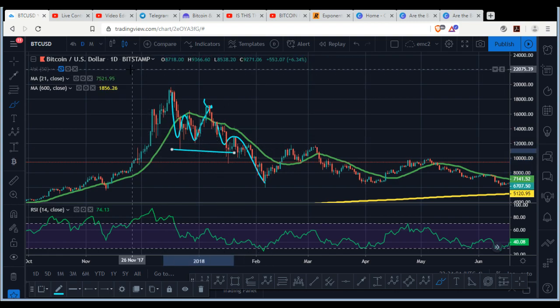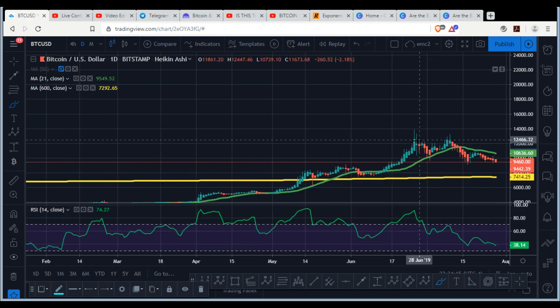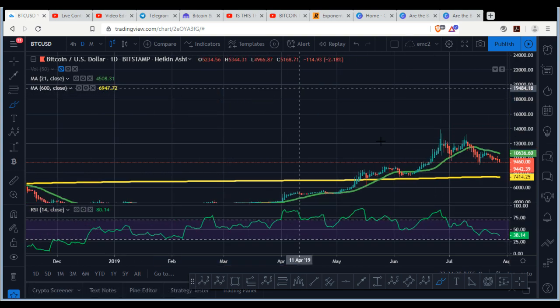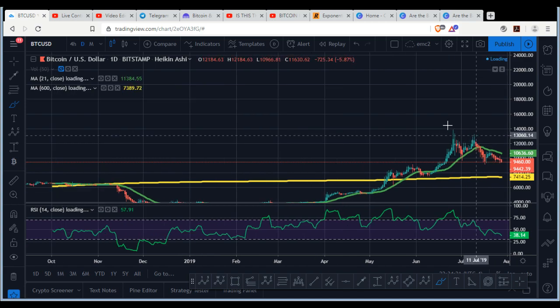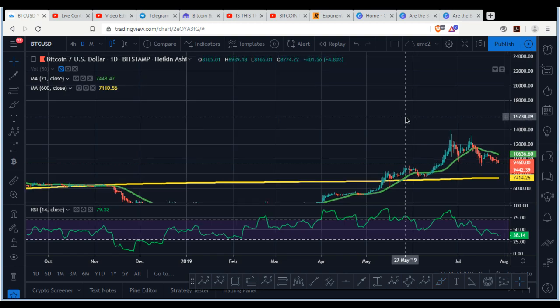So as soon as we get to 9K, we have to be very careful. I said it a couple of weeks ago. You guys remember, right? Some of you watched that live stream. If you remember, just let me know. We compared the top of the bull run to the current top of the bull market. Not the top, but a correction.